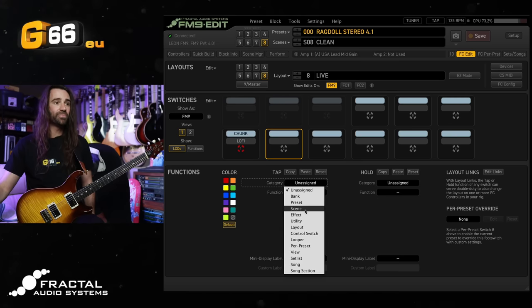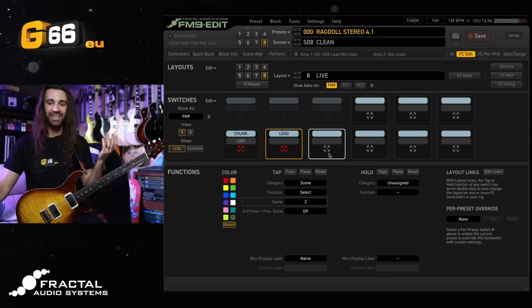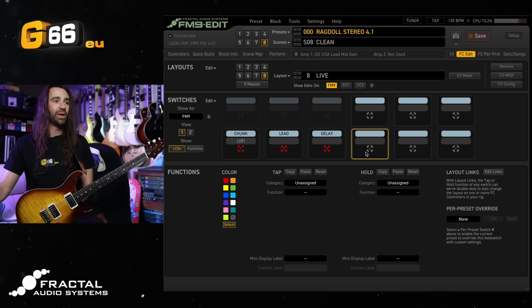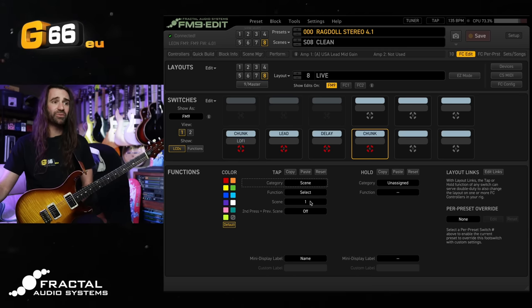For the second button, I'm just gonna go with scene two, my lead scene over here, and I'm not going to assign a hold function on there. I'll just leave that as it is because I don't wanna accidentally engage anything when I go to play a lead. I just want the lead scene. We'll put our third scene over here. That was the delay scene that you heard earlier, and we'll put our kind of wobbly chorus scene over here on the fourth button. Very straightforward, just buttons one to four, scene one to four.